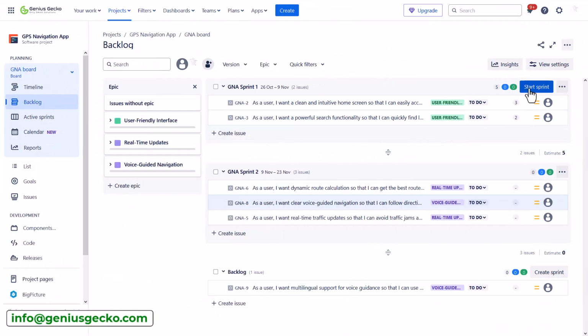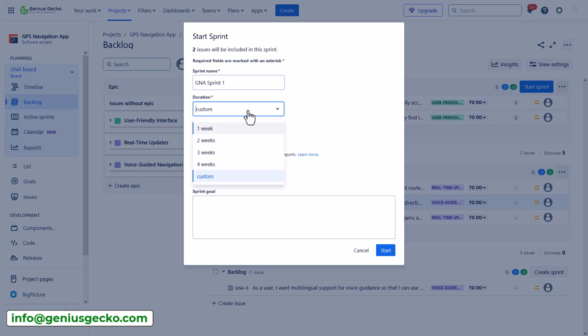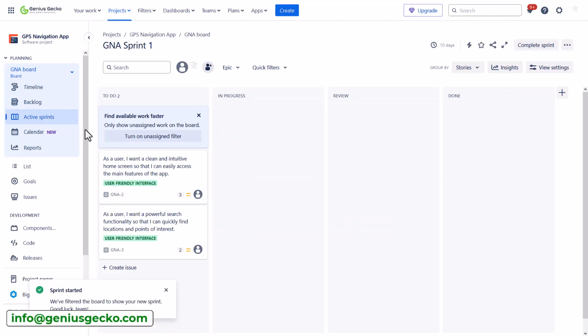Alright, so I think we're ready to kick off our sprint. Let's hit the start sprint button, set the duration, although I think I've already set it to 2 weeks, and hit start. Once the sprint starts, tracking progress is essential to ensure that the team stays on track and can address any issues promptly. So during the daily stand-up meetings, team members will discuss their progress and any obstacles they are facing and plan for the day. This helps identifying issues early and keep everyone informed.